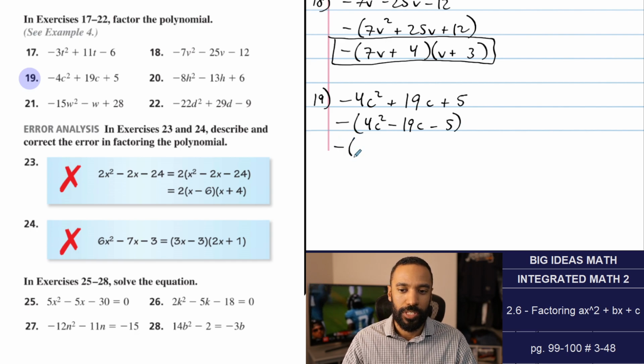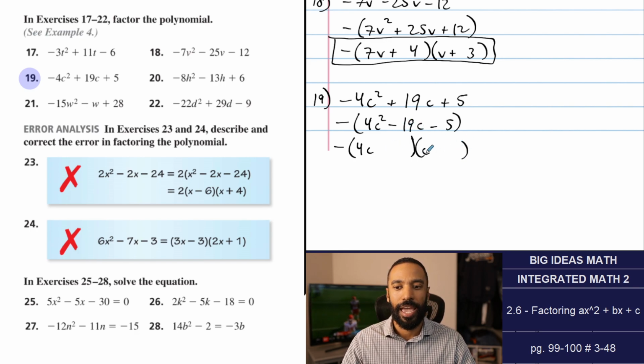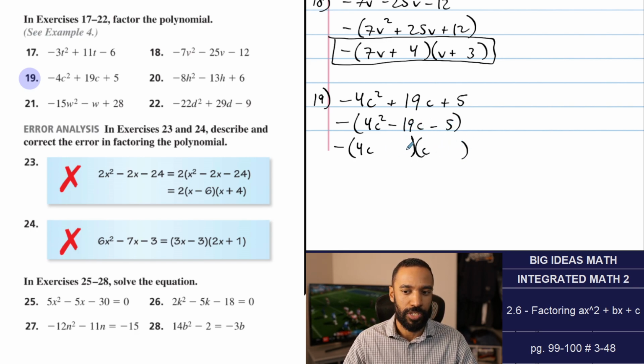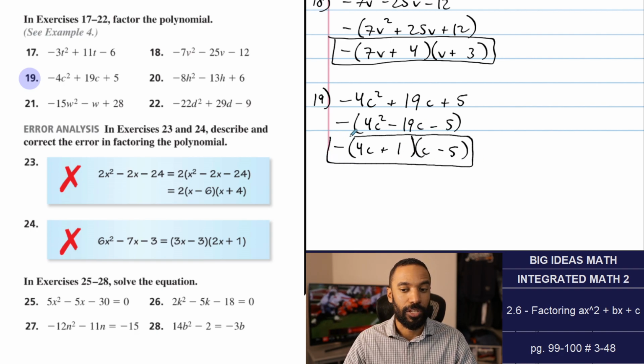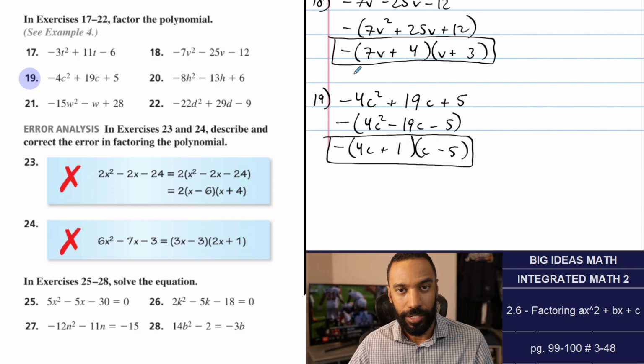So here, once again, this will be 4c times c, not 2c times 2c, because of the odd number 19. And 5 and 1 has only the possibilities of 1 and 5, or 5 and 1 like that. One positive, one negative. I wonder which. I got to get to negative 19, which is pretty big. I want to multiply my 4 with 5 if I can. So let's try this. Negative 20 plus 1, that's negative 19. There it is. Again, I did not luck into it.